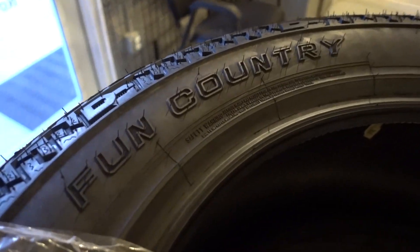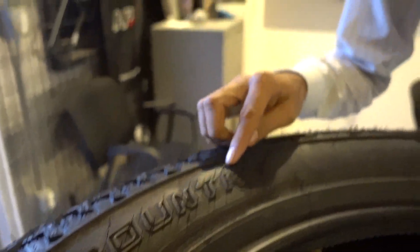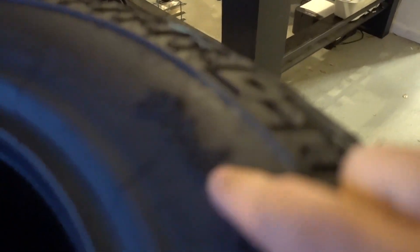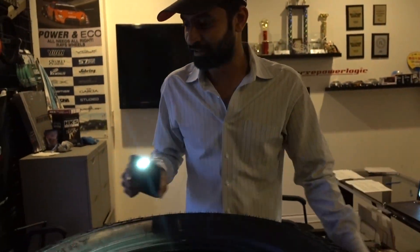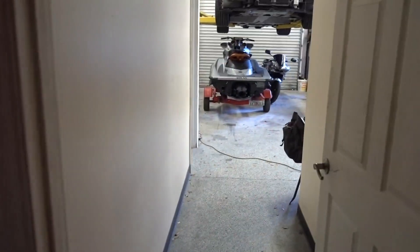If you were the mayor of Fun Country, that would be what you would do every day, I'm sure. Oh yeah, Fun Country — that's where you're headed, buddy. Straight to Fun Country. Look at this intricate design. I had him also personally monogrammed for you. So can you see it? There it is. Just for you, bud. Personalized. If you want to be part of Fun Country, you've got to be a dick.